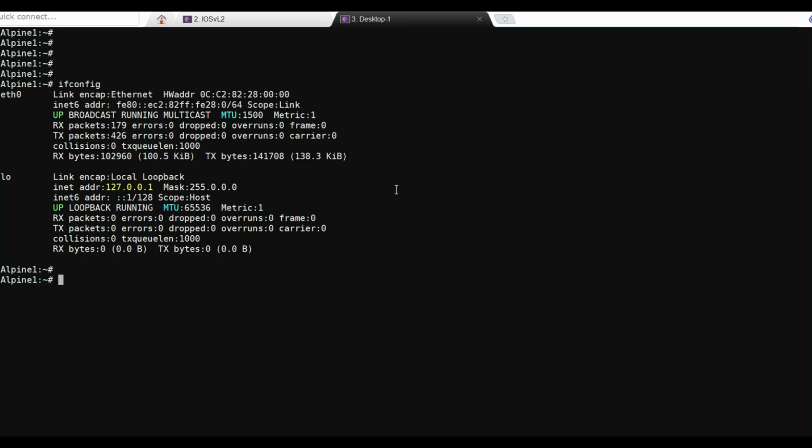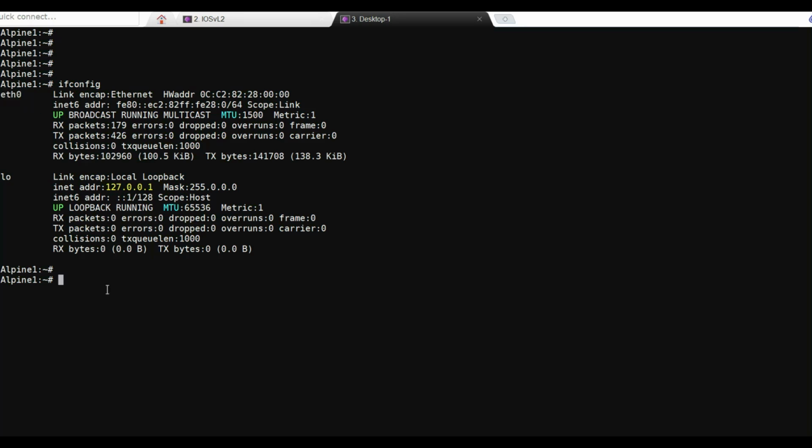So let's configure this one so that it will have an IP address on this interface.